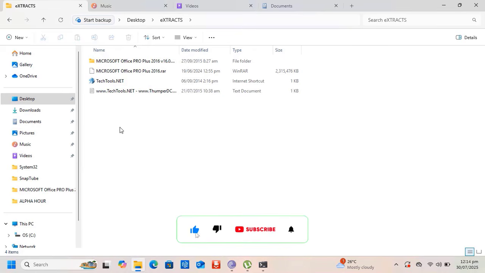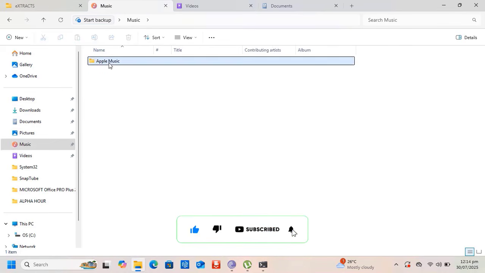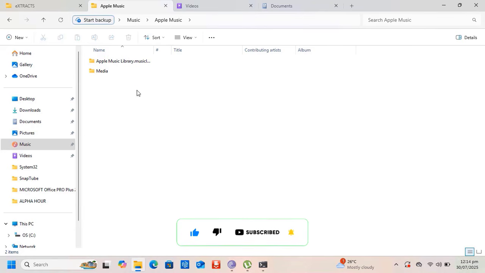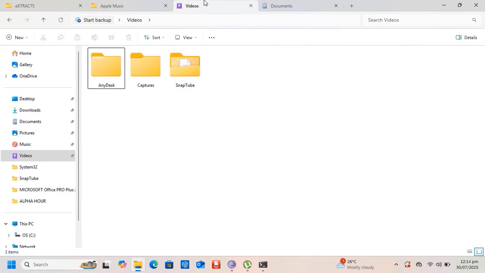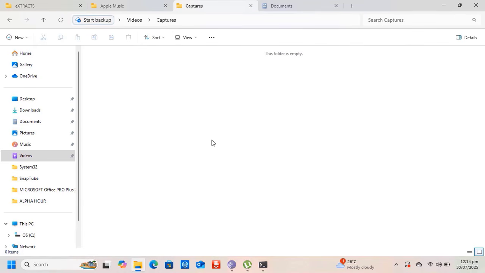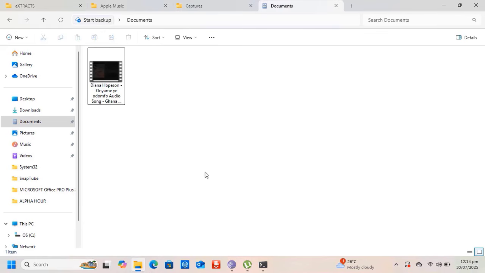If I want to play some music, I'll click on the music tab. If I want to watch any videos, I'll just click on the video tab to take me to my videos folder, and then I can start playing my video and watching my video. If I need to do any work, if I need to send any document to somebody in the documents folder, I'll just click on the documents tab to send that file.